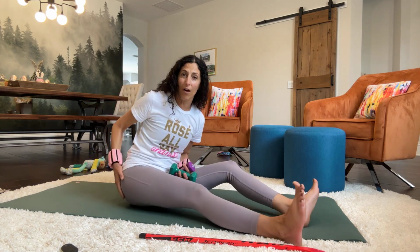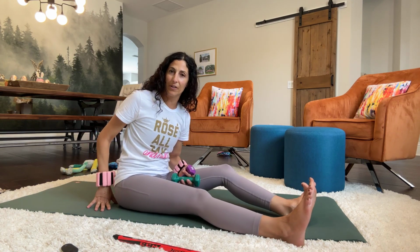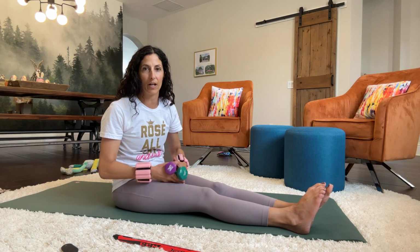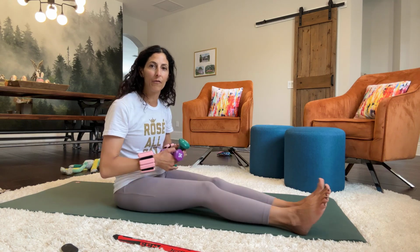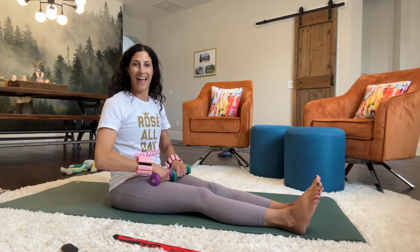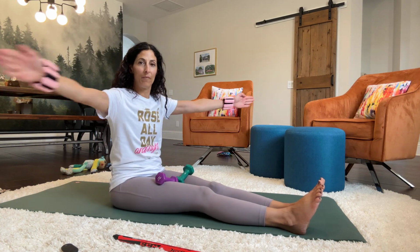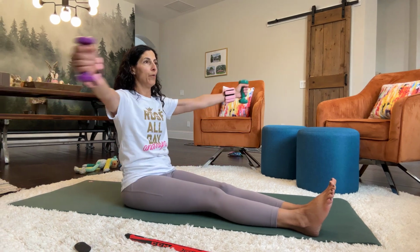If you are uncomfortable seated like this for extended time, put a pillow underneath you, or this would be the short box series in the studio. So I don't have a short box, I'm just sitting on the mat. But again, if you're getting uncomfortable, put a pillow underneath you, wiggle your legs out, and let's do the open arm from this position. You're just gonna clap your hands out wide. Here we go.